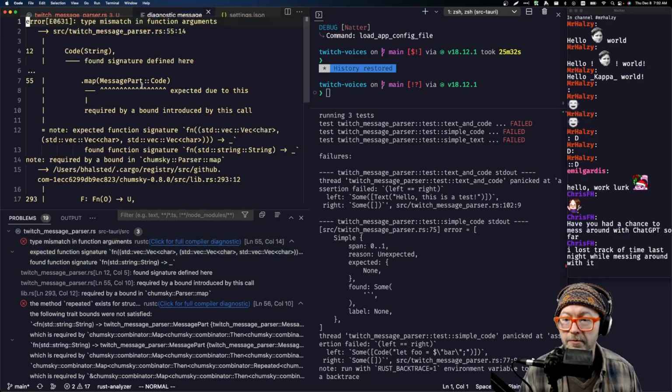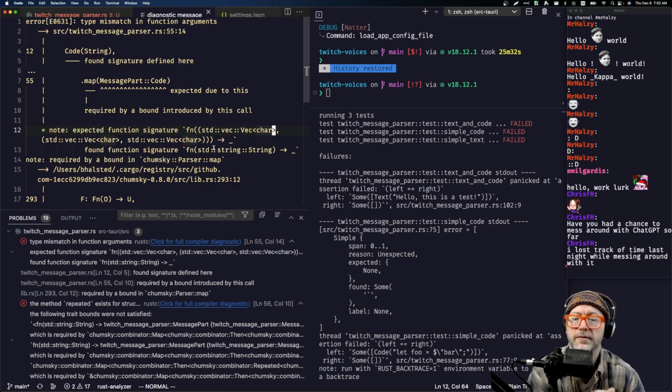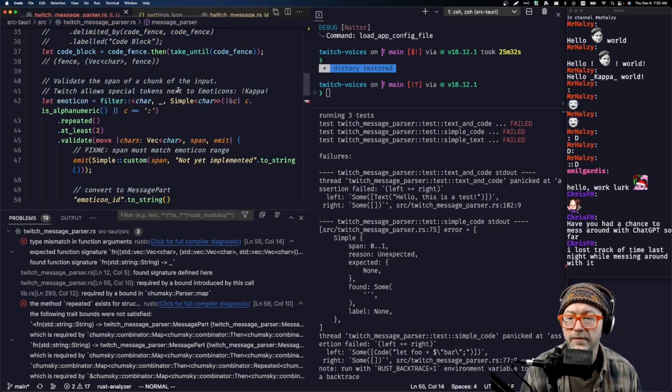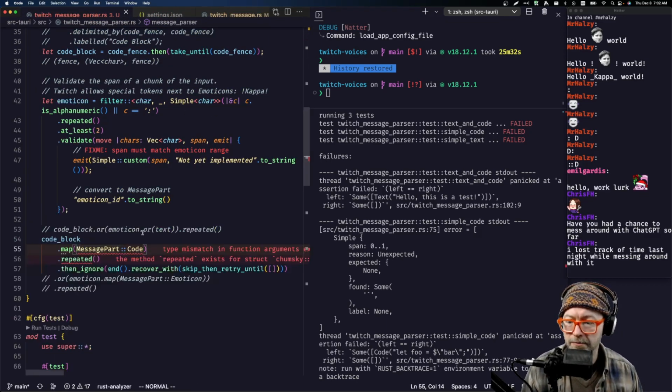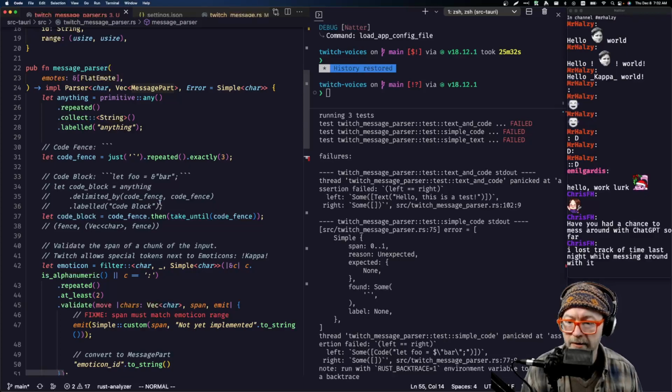Yeah, because it's giving us a tuple of tuples, right? I wonder why. Let's figure that out. Why is it getting us a tuple of tuples? Ah, because we're using a then, take until. So it's the code fence, it's identifying that.